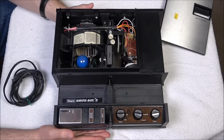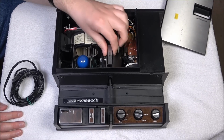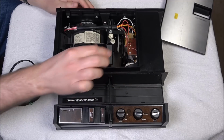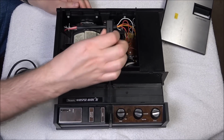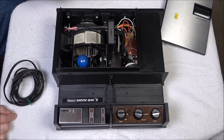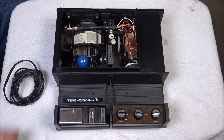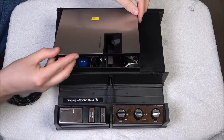But yeah, I'll pop this up just for fun here. So when I do have the carousel in here, I can extract a slide if I'm so inclined. So let me get this back together.